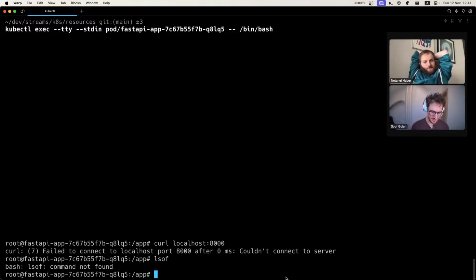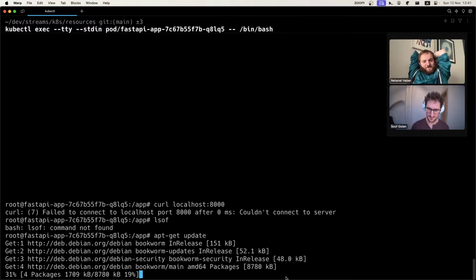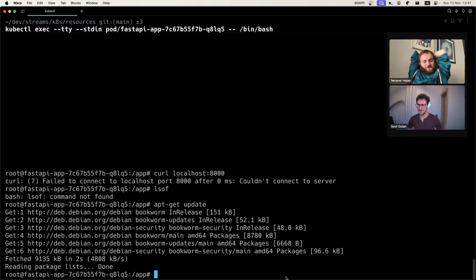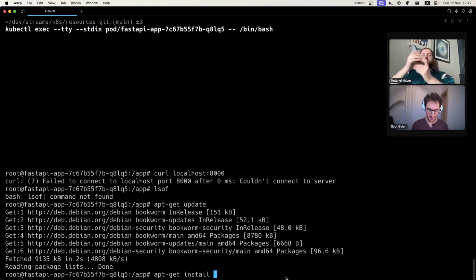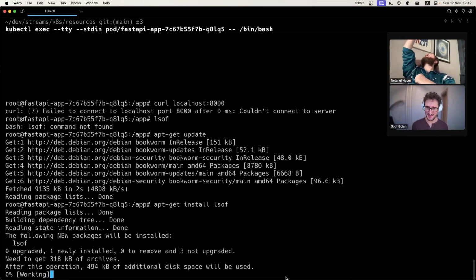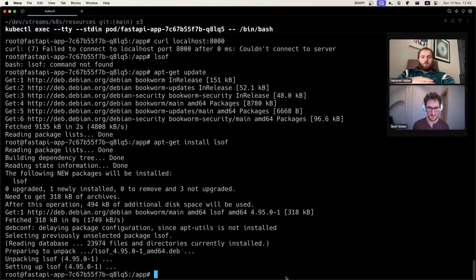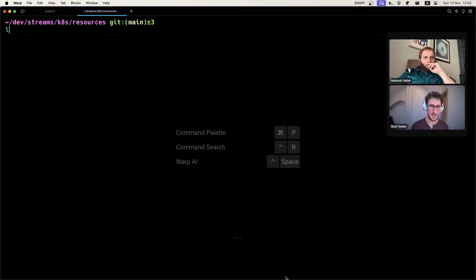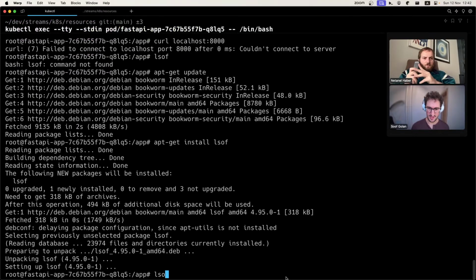Update. Get update. Should just be updated. No, usually you remove it to keep the Docker image slim. Oh, okay. apt-get install lsof. Probably it will say this is not a thing. Oh, okay, wrong. Okay, and now I have lsof. Yeah, that's the one I wanted. So lsof -i. Let's try that.